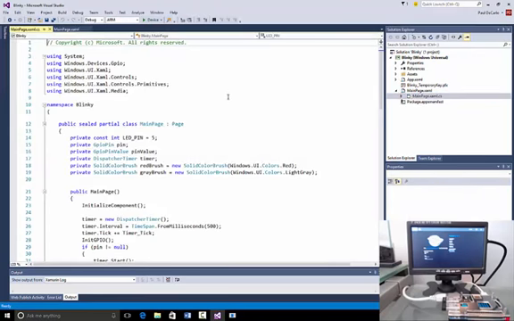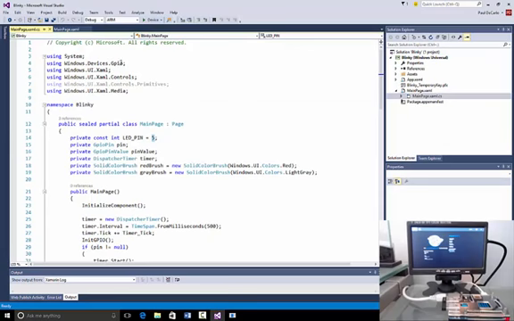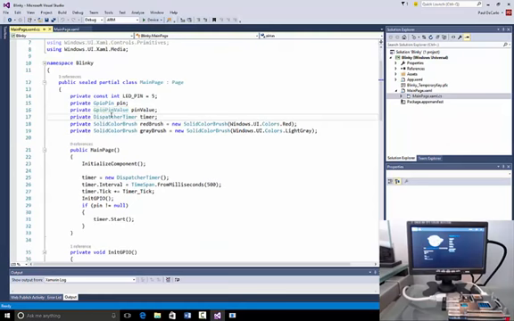Over in the C# code behind, you'll see that we are initializing an LED pin on pin 5, and I'm going to go into a bit more detail about this. We're using something from the windows.devices.gpio namespace to give us the GPIO pin and the pin value. We're also leveraging some useful .NET types like the dispatcher timer, and we can also interact with the user interface using the solid color brush.